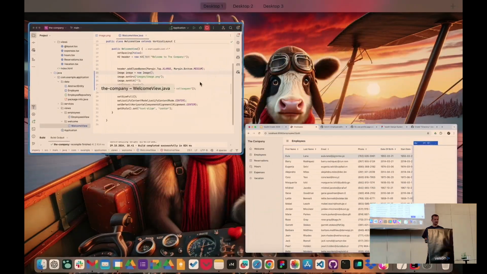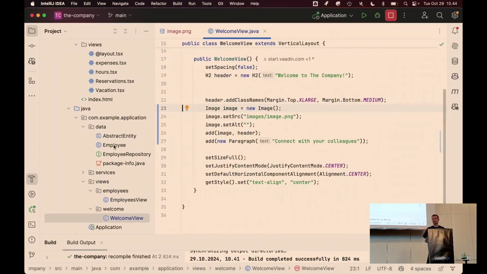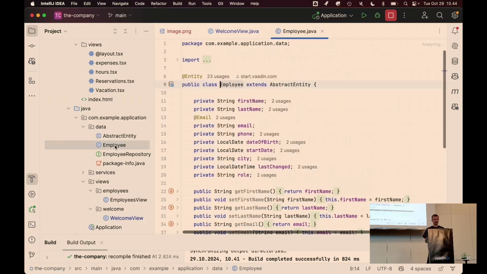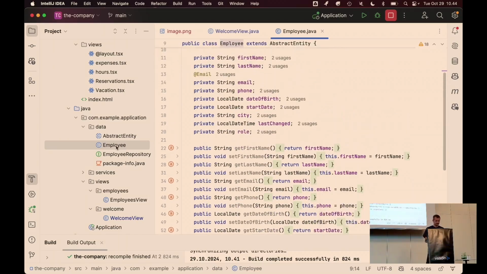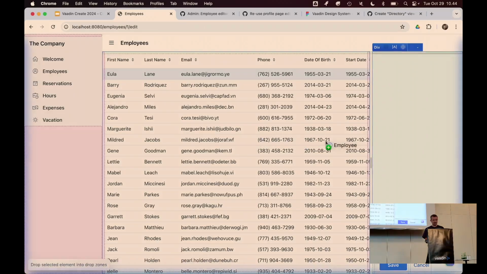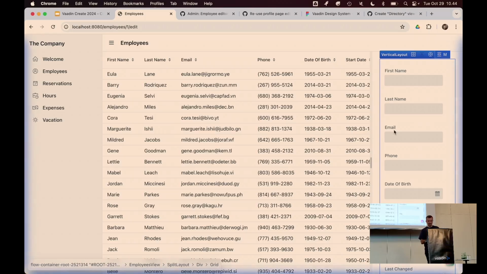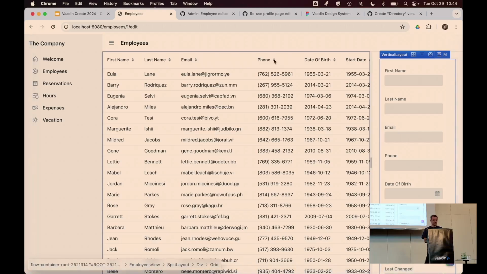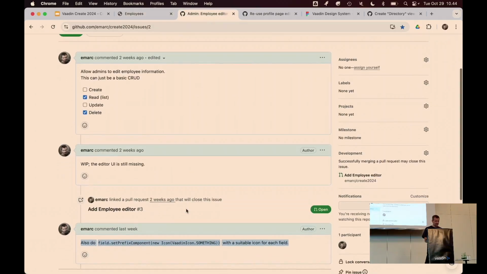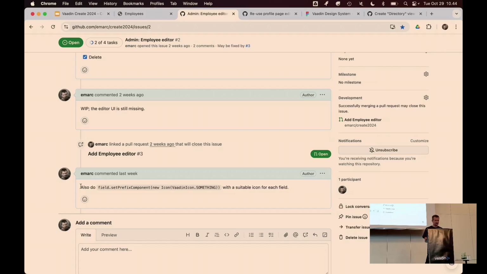So what I'm going to do right now is go find the entity. So the employee that's been used to create that grid and everything, that's representing the employee. I'm going to take that and, maneuvering this setup with just one screen, I'm going to drop it in the place where I want this to end up. So now it actually looked at the entity and guessed what fields and matched the names to that. So we're half done already, but I saw there was an annoying comment here as well that I should add some icons.